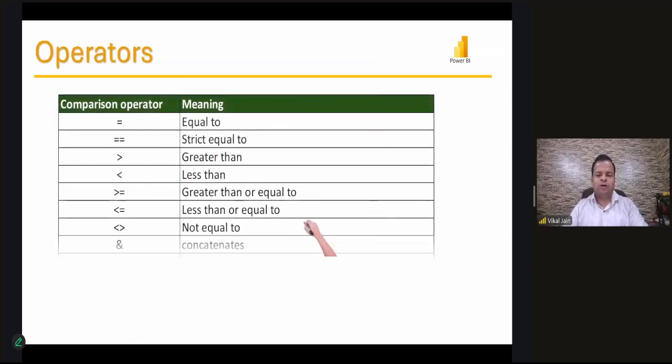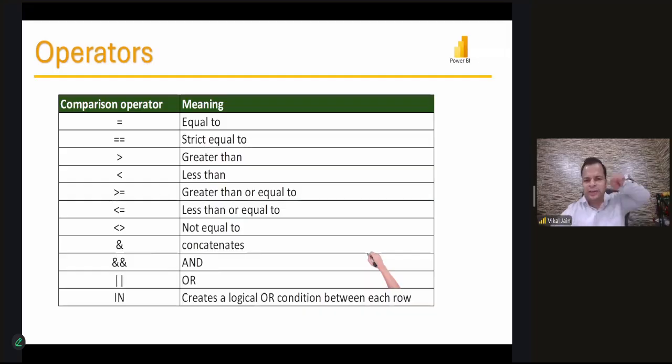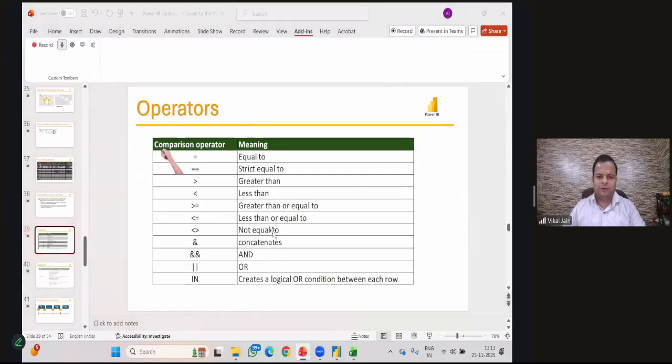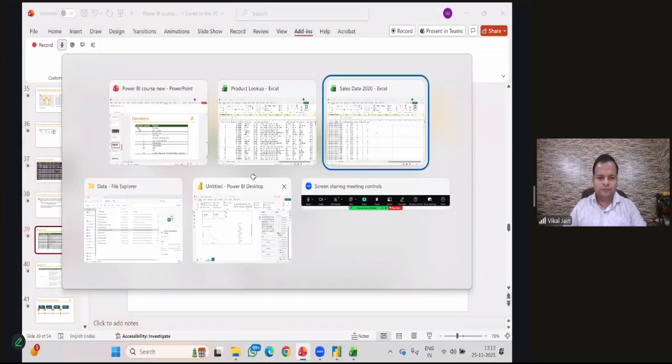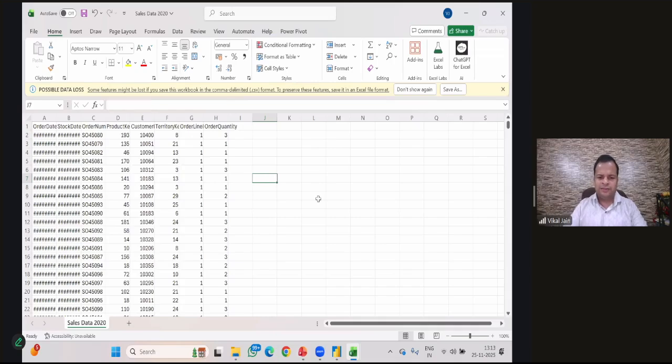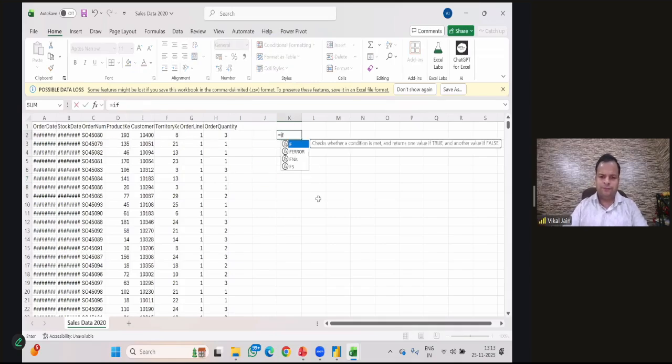So here I'm going to talk about some operators part, which is not again in the Excel file. I'm going to cover simply the difference in the Power BI and Excel file. And you will see here we have Excel. Let's say if I'm talking about the IF function. The IF function is a good example to deal with the operators. So how are we going to take advantage of the operator?